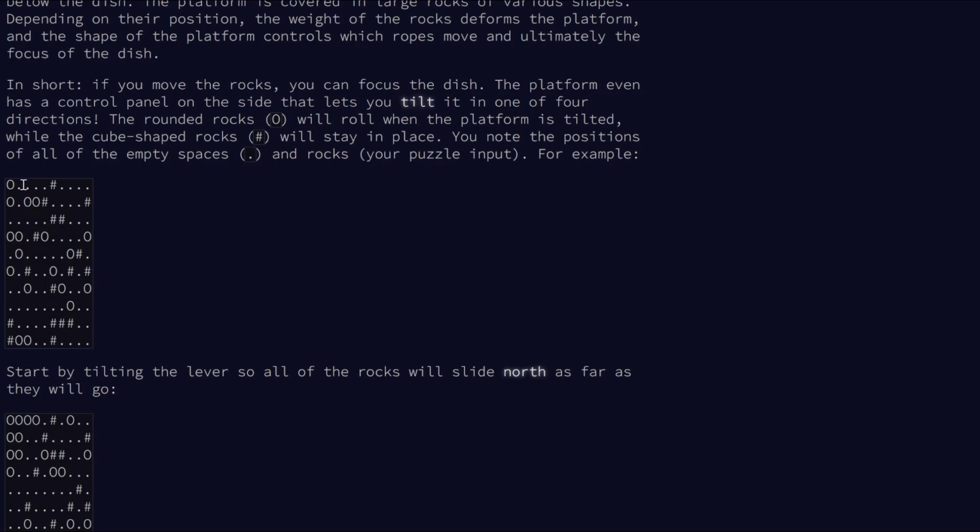In this span there's 1 rock, and the span starts at the top, so it's going to cost 10. Here there's 2 rocks, and the span starts at 4, so the cost is going to be 4 plus 3, right?